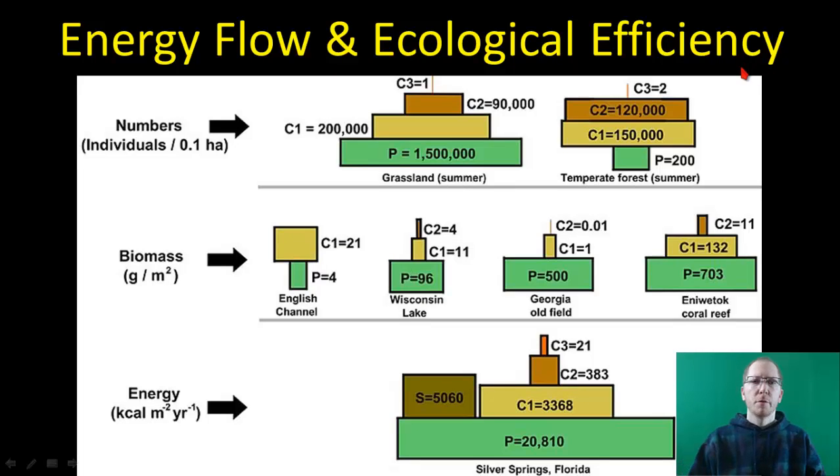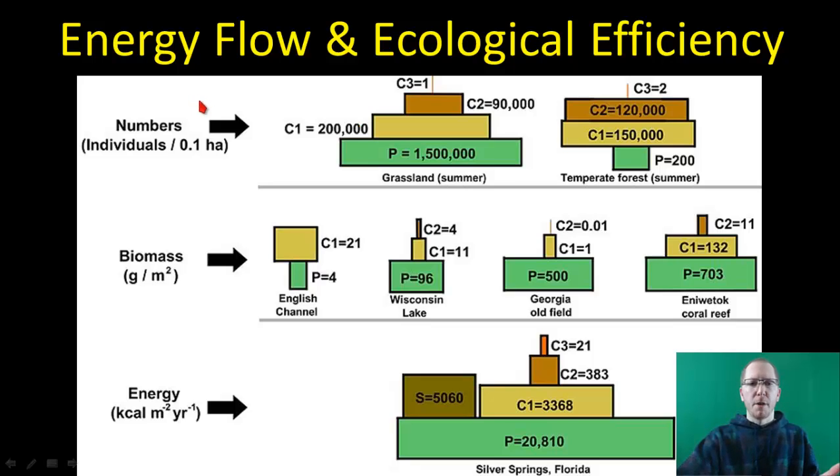So we left off when we were talking about this idea of primary productivity, how well you can capture energy from light to make organic molecules, or from chemicals in some cases. Chemosynthesis can work. And we talked about the idea of secondary productivity, of how well that energy gets moved up the trophic levels. So when we analyze this, there's going to be several ways of trying to look at this idea of energy flow, this transfer.